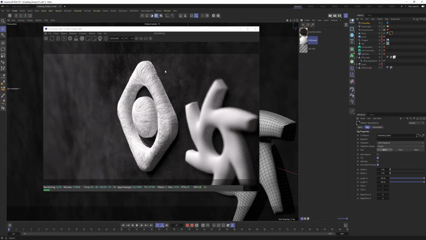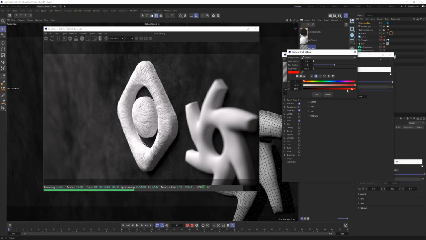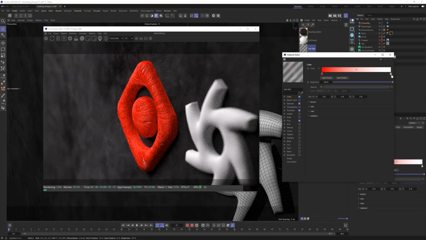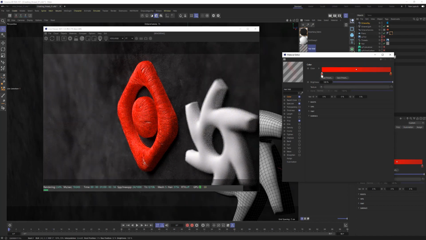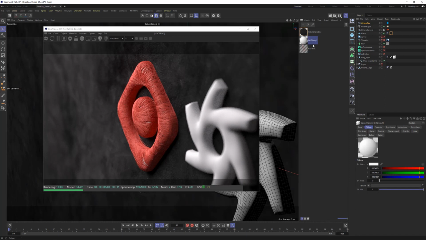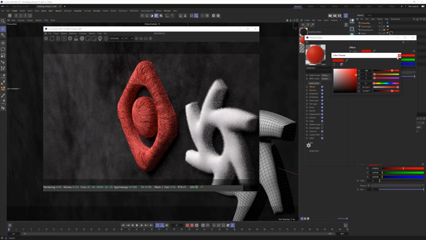Fine, that gives just a little bit of variety to the background. Now the thread, again, doesn't have to be white. We can change the color. Let's change this to red. I guess I only need one here because I'm not using the actual gradient. That's kind of cool. And let's grab this base material and do the same thing. Sweet.